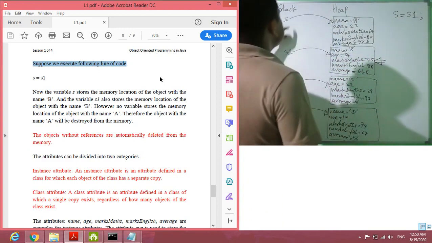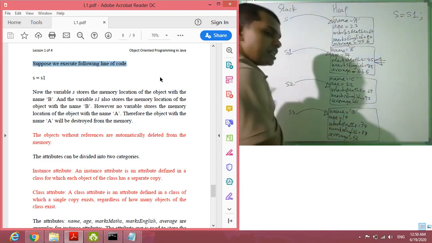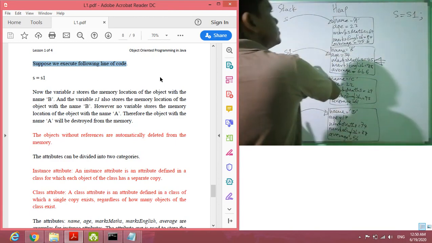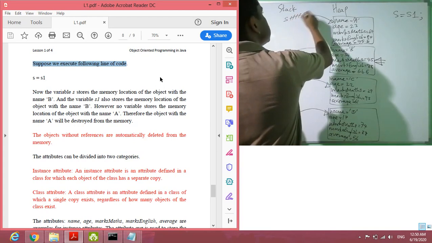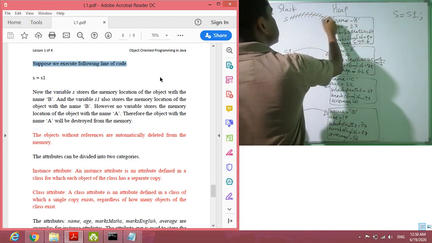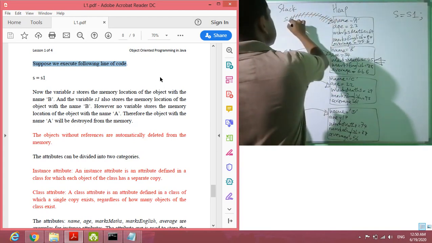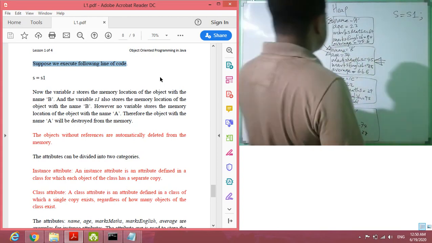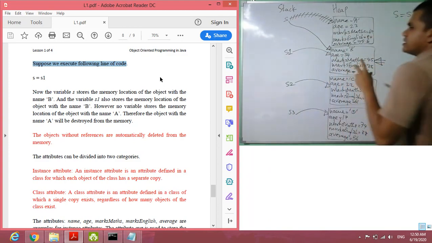So one variable can hold one value at a time. Therefore, now S also points to this object.